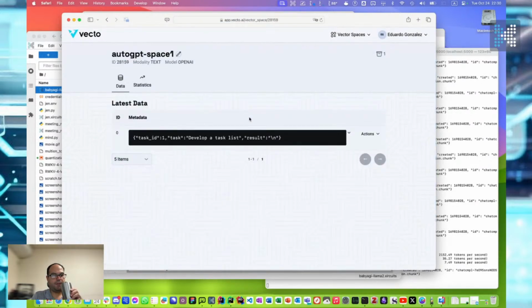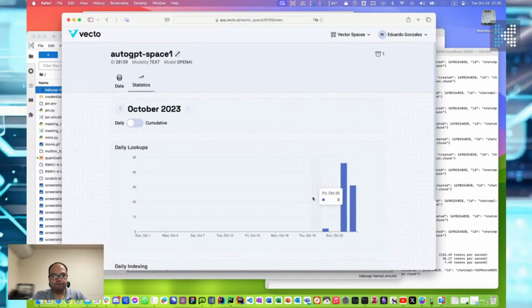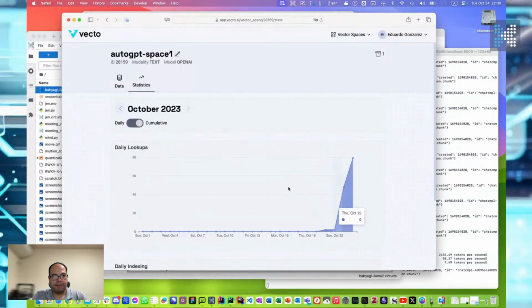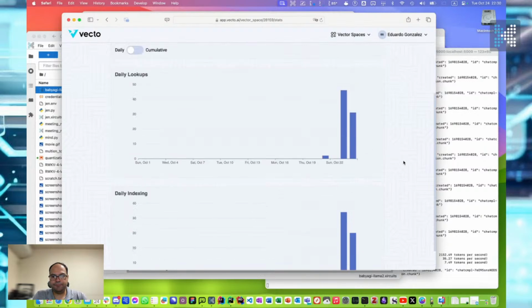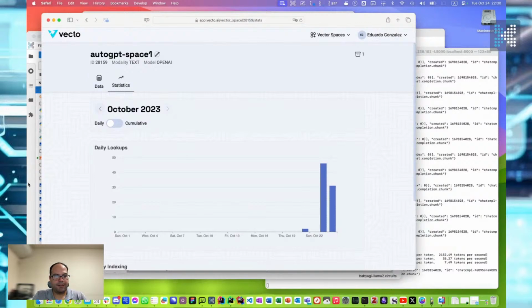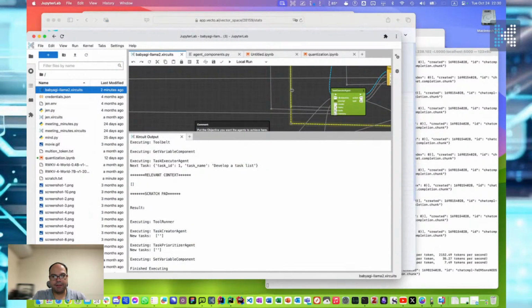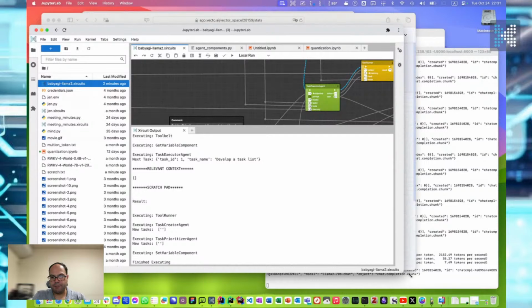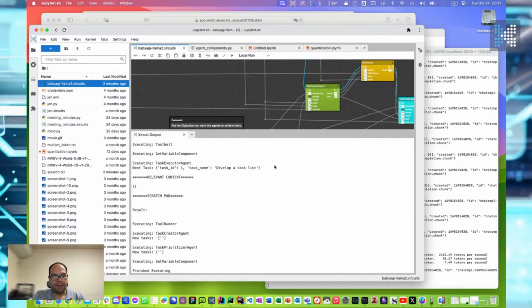Okay, so AutoGPT space 1 is the one I always use for this. And now you can see the statistics. That's cool. You can see how many things you're using, and you can see that this is using a lot of stuff. I'm using an OpenAI model, which is not ideal from a cost perspective, because doing these things can take up a lot of money really quickly, and that's not going to fly when we open up our agent platform to everyone. So that's why I want to essentially not have to worry about that.